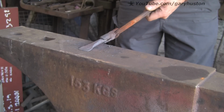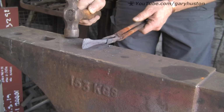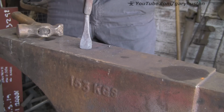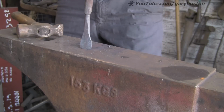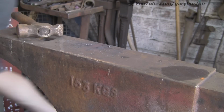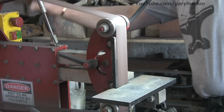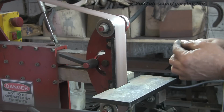I think that must be about it by now. Right, that's it. It's still a little bit off centre, but I'm sure I can tidy that up when we grind it. So I've got a medium grip belt on here.